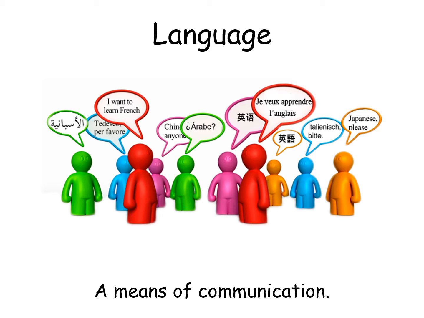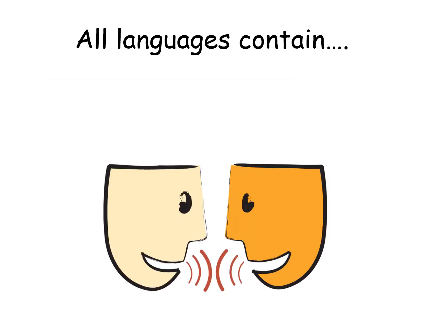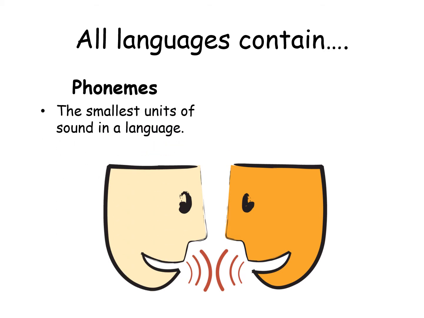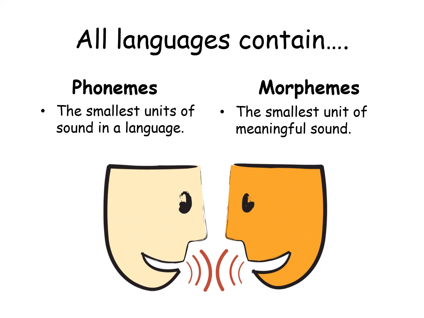And then once we have done that, we are going to talk about some ways in which our language develops and some theories that follow along with that. So simply put, let's just start with some of the basics of language. Phonemes and morphemes. These are just some of the basic units of any language.